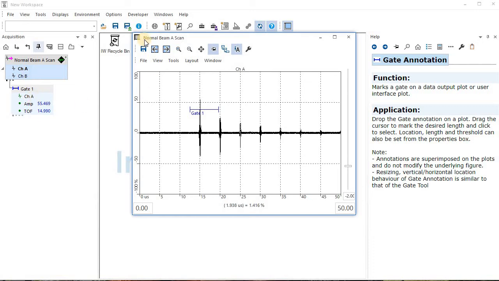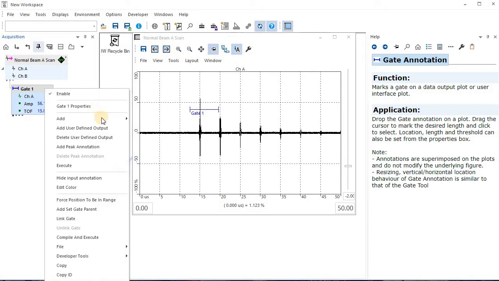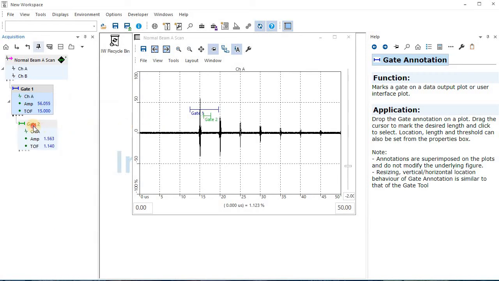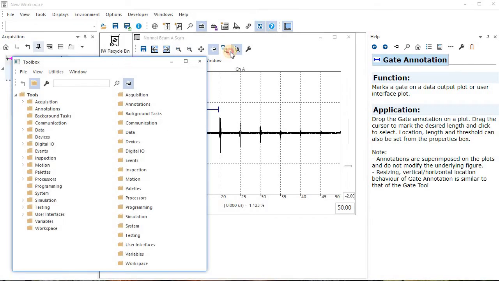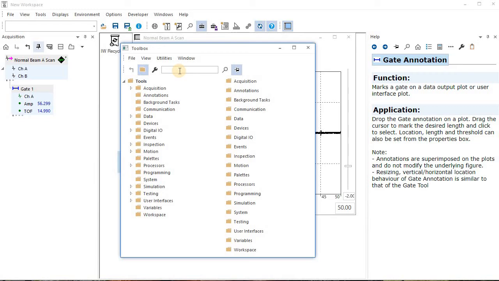So it runs, and then the next thing to know is when I went here, I did add, and I can add another gate. I can also throw it in the recycle bin, but your real trove of tools is in the toolbox. So I've gone to the toolbox.